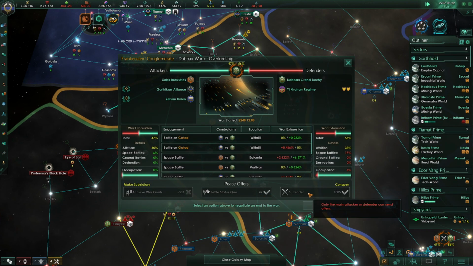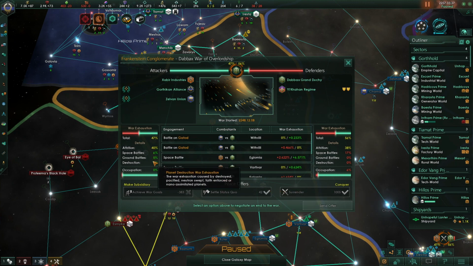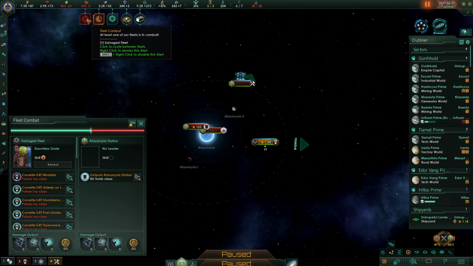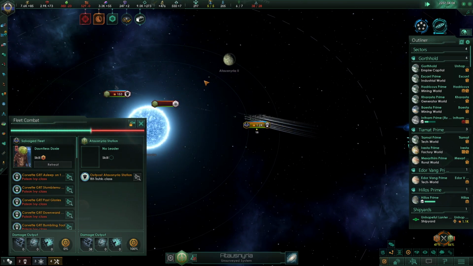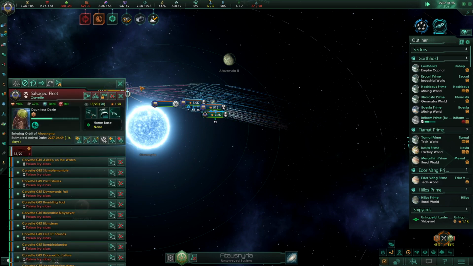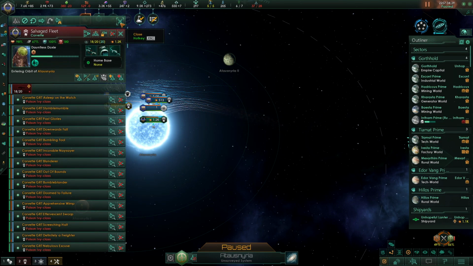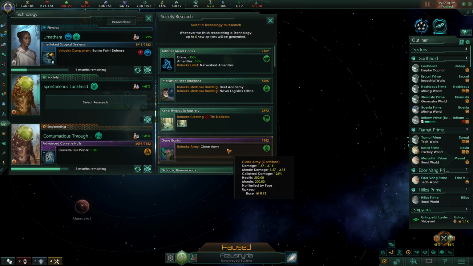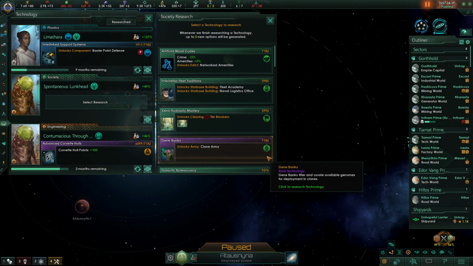When will we... Construction completed. Hastily. Ground battles, occupation... No. Research complete. Charge! Plonk. Alright, heritage sites. Cool. We can upgrade that now.